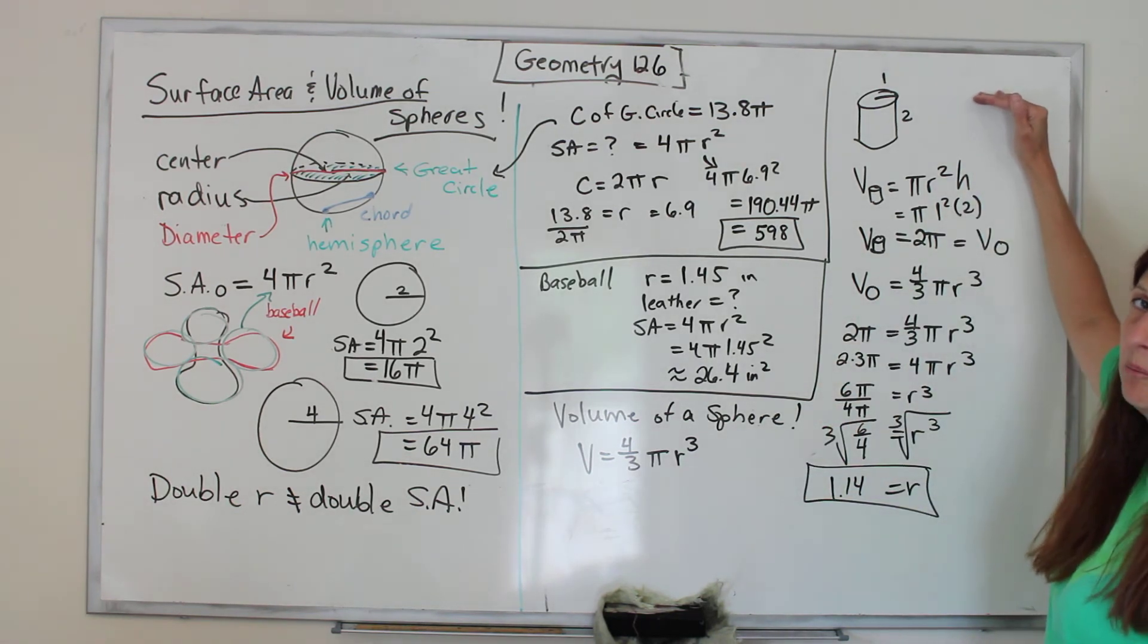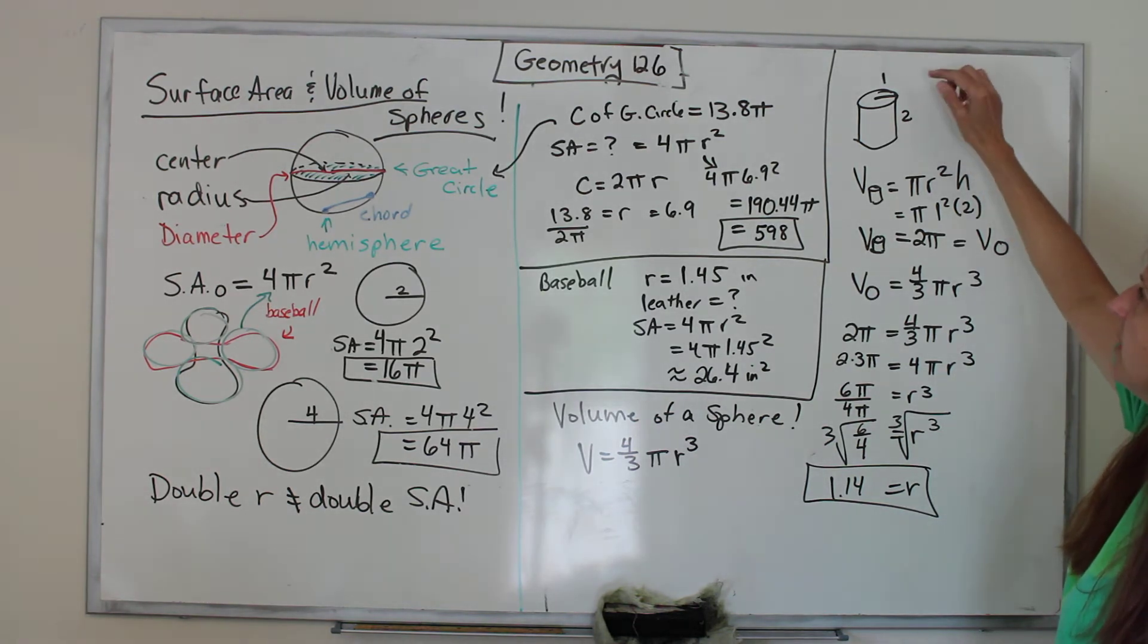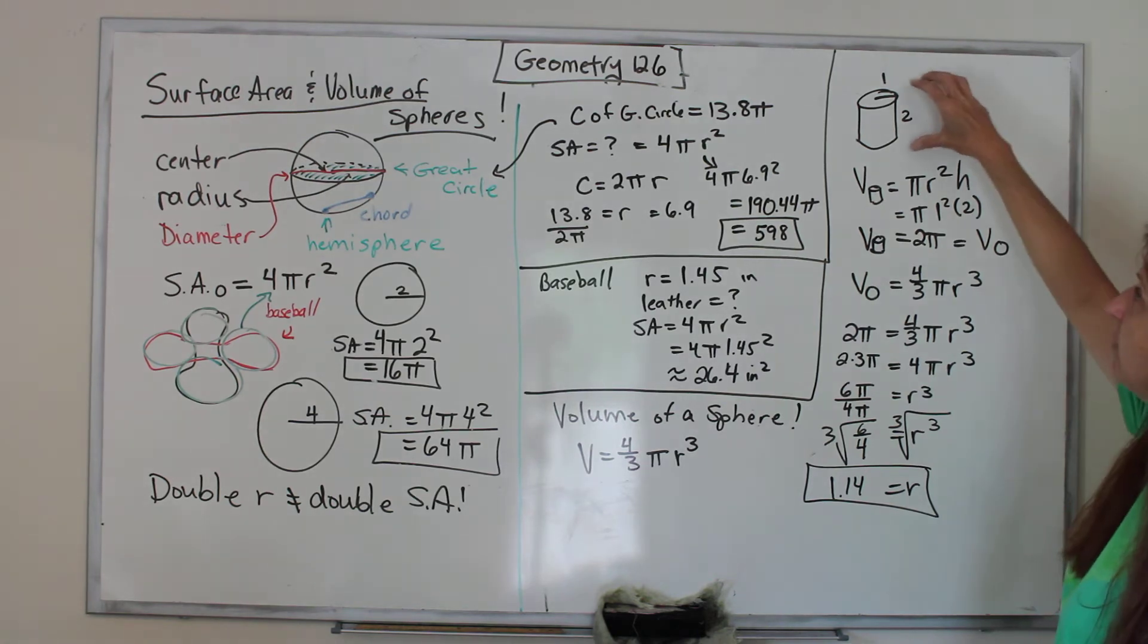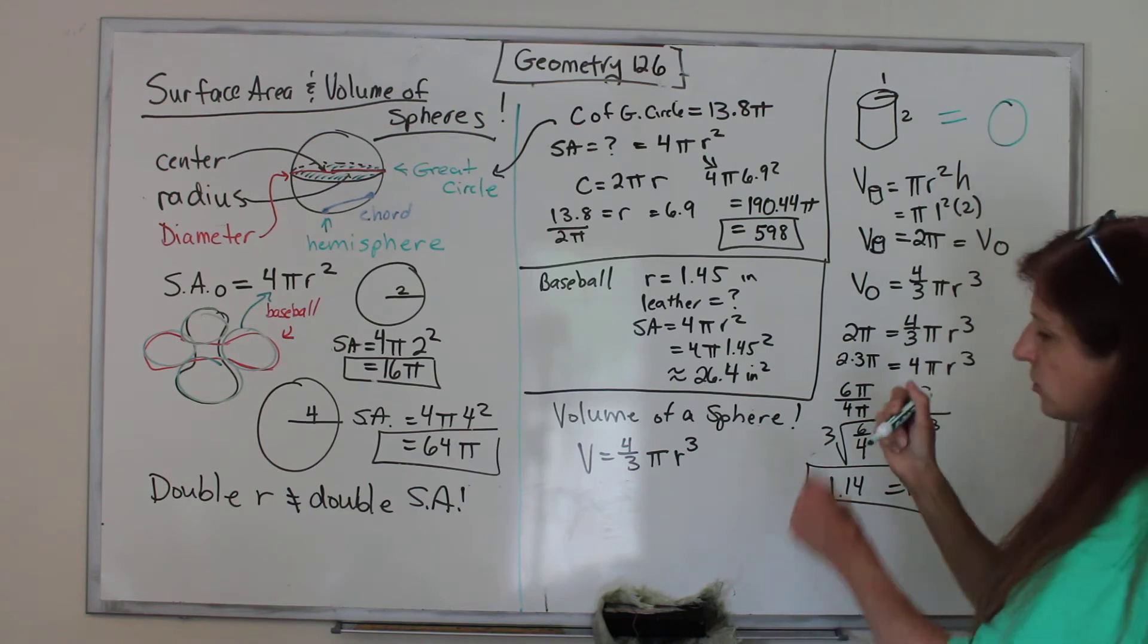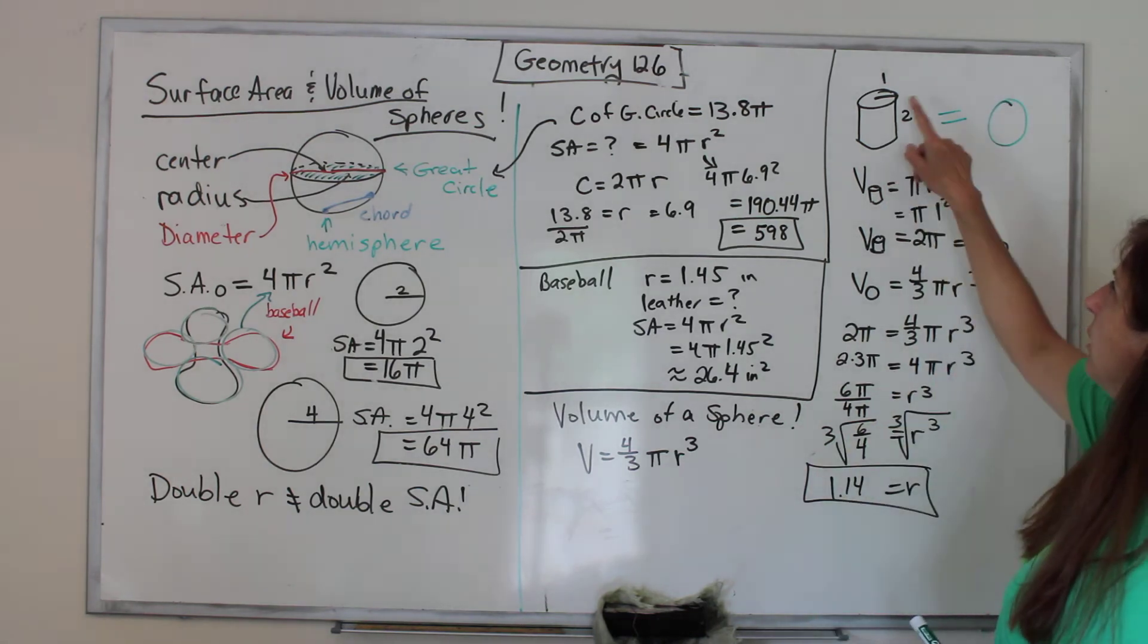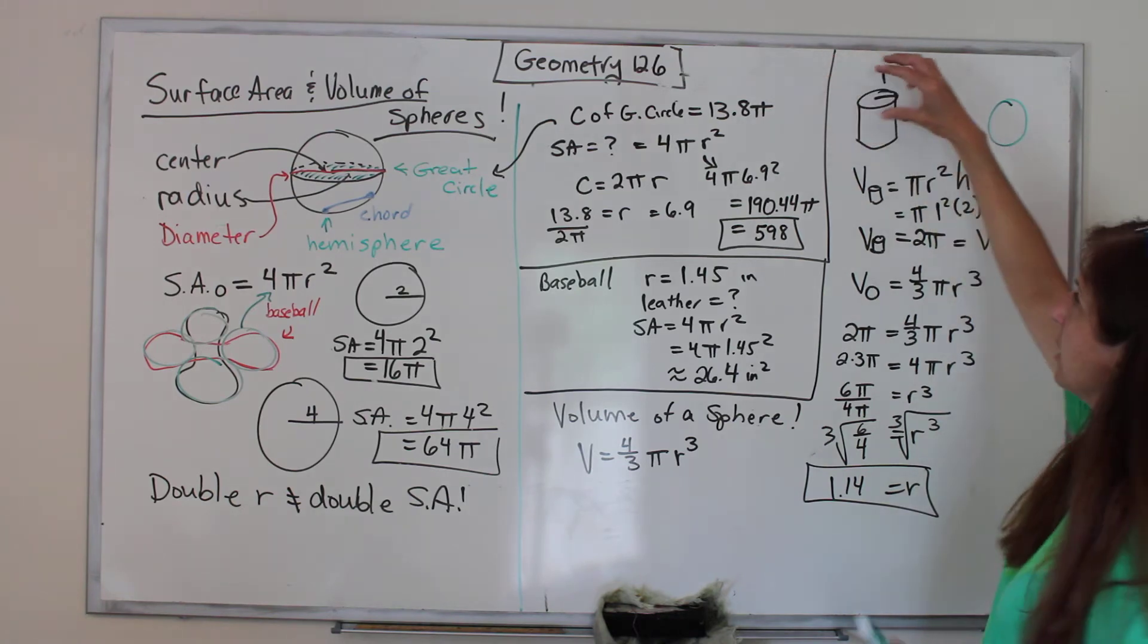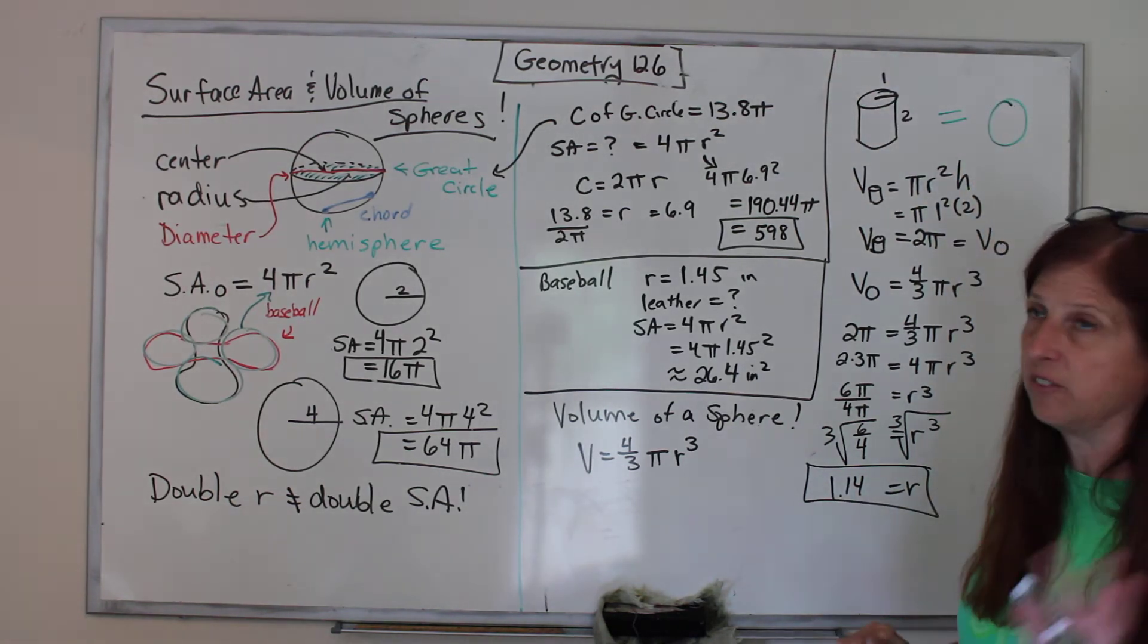Here's the problem they gave us. There's a slug that is a cylinder shape that has a radius of 1 and a height of 2. It's going to be melted down and made into a sphere. The volume of these two things will be the same. The radius won't be the same, because once it's melted down, all of this extra material will be put into the sphere.